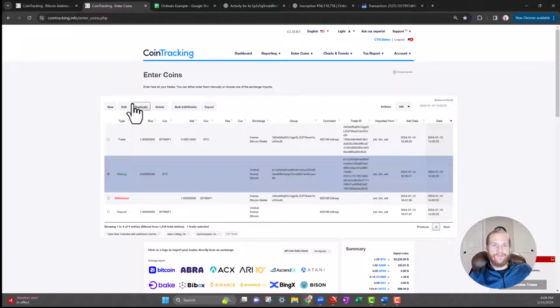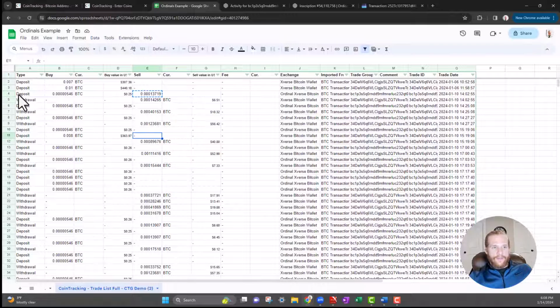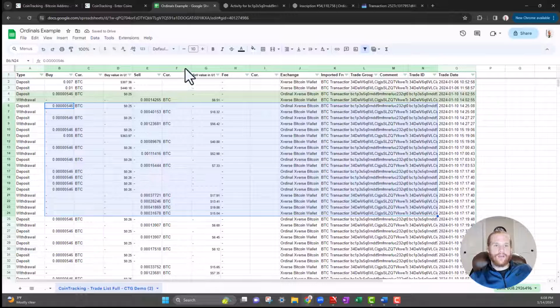So those are the two ways you could do it if you want to be really by the book. Treating these as staking might add up if you're really deep into Ordinals. Weigh your decision. Do you want to spend the time to do that for every transaction, or do you want to make it a little faster and just treat these as staking? It's totally up to you on that. So yeah, then I would know that these transactions are good, and I would just go through this entire sheet and fix up every single transaction.